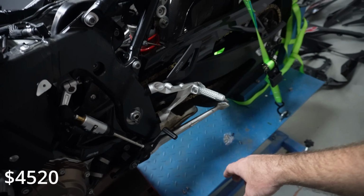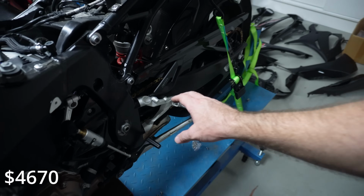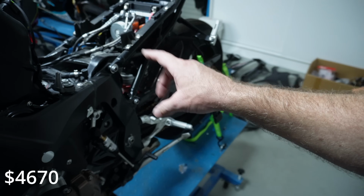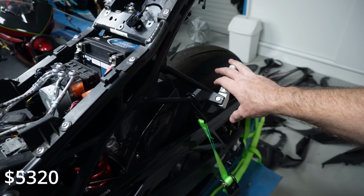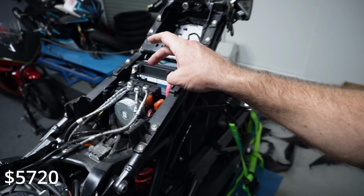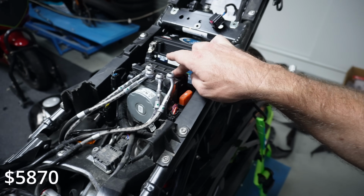We've also got the side stand. Side stand, probably another $150. We've got the rear sets, they're around about $600, $650 for both rear sets combined. And then we've got the passenger pillion pegs, which are fine on both sides. They're about another $350, $400 for both. We've got the ABS unit. That'll go for probably $150. And what else am I missing? Well, there isn't really much else, to be honest, on this bike.